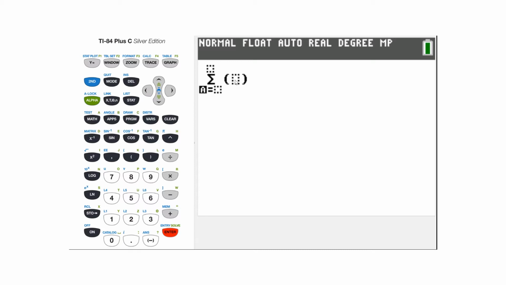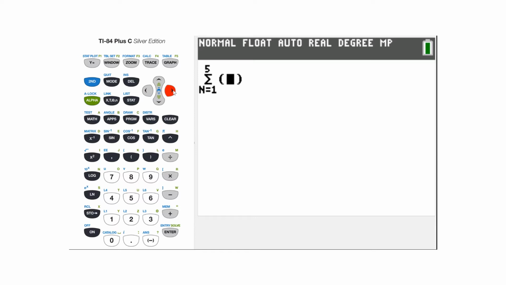In this first one, you can see that it's in alpha character, it's blinking that A. So I just go over here, because we're going to take n, and you can use any variable, but we're going to use n since it's here. Then it pops to the next box, so 1. So the first number in this series is 1. Then I hit the up arrow, up cursor, and it goes to the upper block, blinking, and I put 5. In other words, we're going to be summing the first 5 terms of the series.